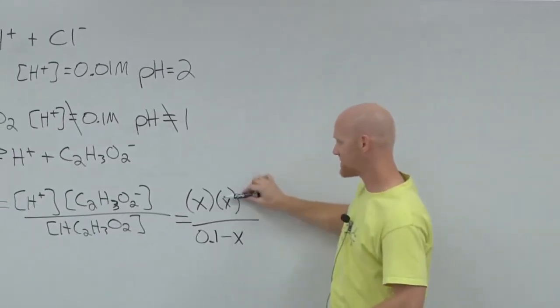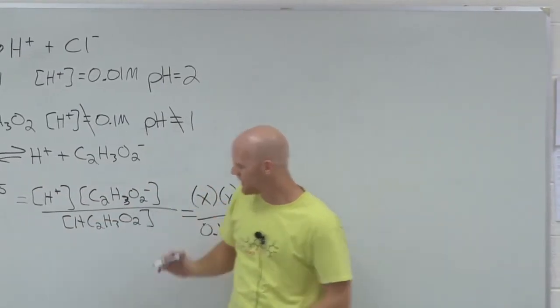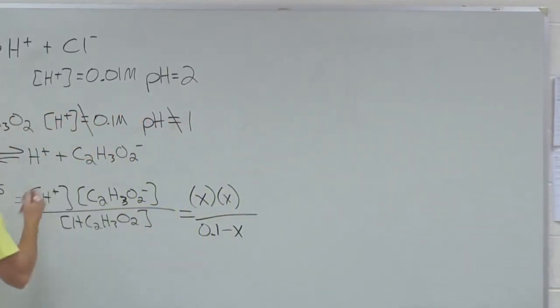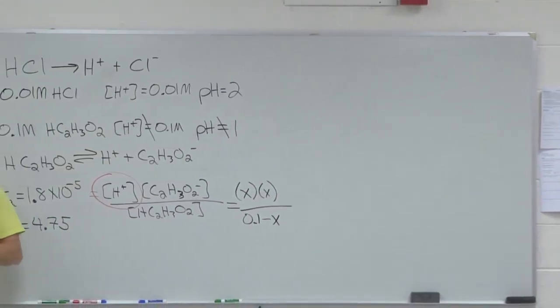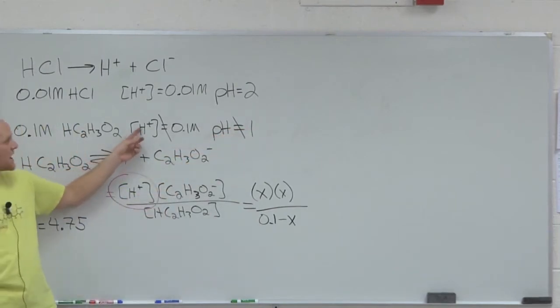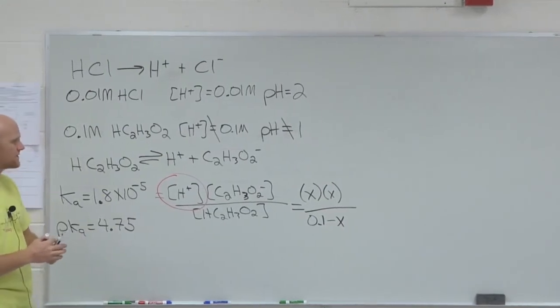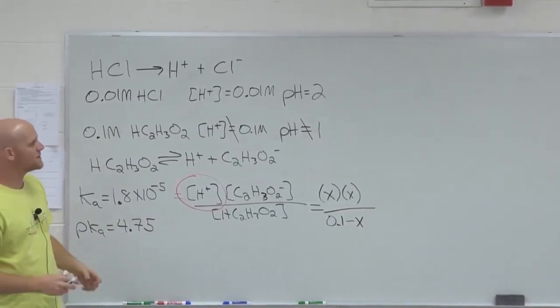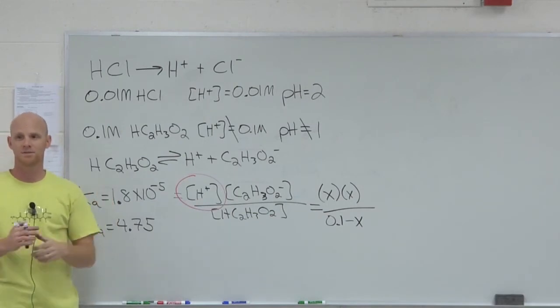Cool. In this case, you just set this equal to the Ka, and you solve for x, keeping in mind that x was your H plus concentration, and that's your key to getting the pH in this case. And again, the pH is not going to come out to 1. Your H plus is not going to come out to 0.1. So it's going to be some other number here. So what is the most mathematically sound way of solving this expression when it's equal to 1.8 times 10 to the minus 5?